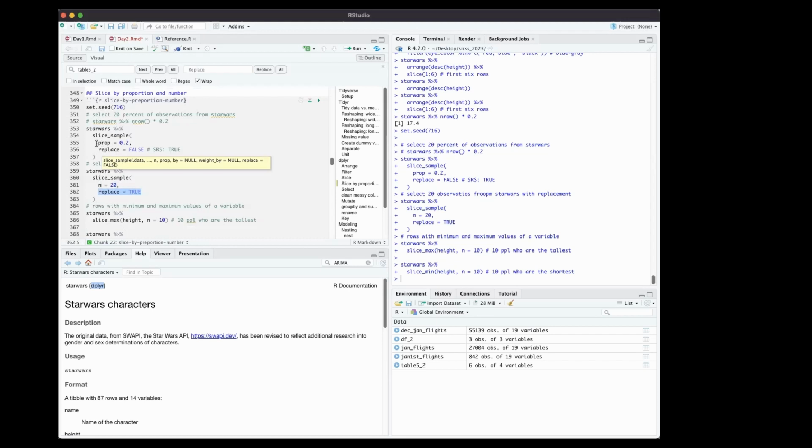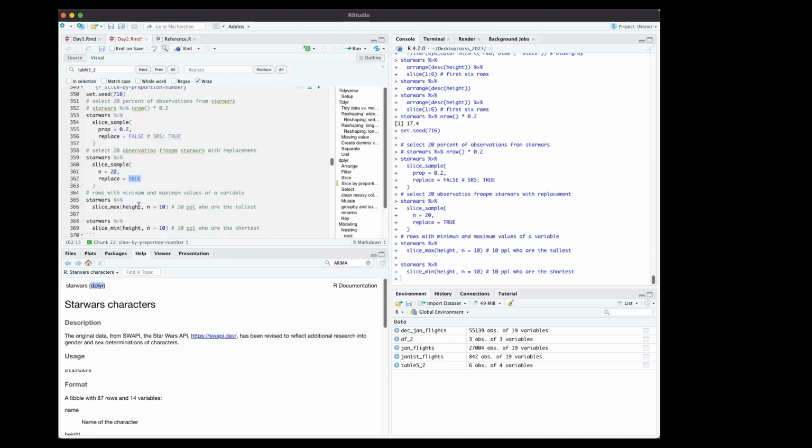If we put replace equals false, this means once it is selected, it will no longer be considered when you select the next row. So if you do simple random sampling, you can select with replacement, so you have to put true here, but it generally depends on whether you want to select one row multiple times.